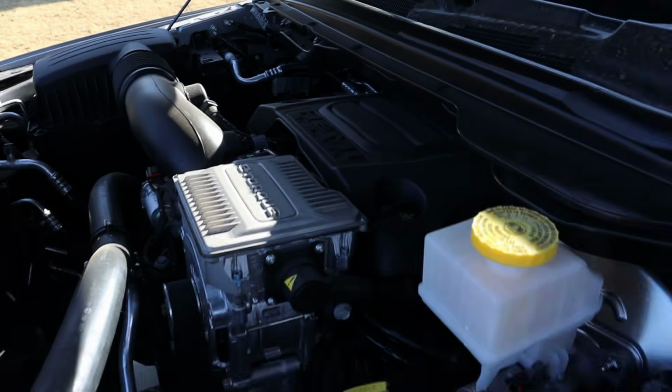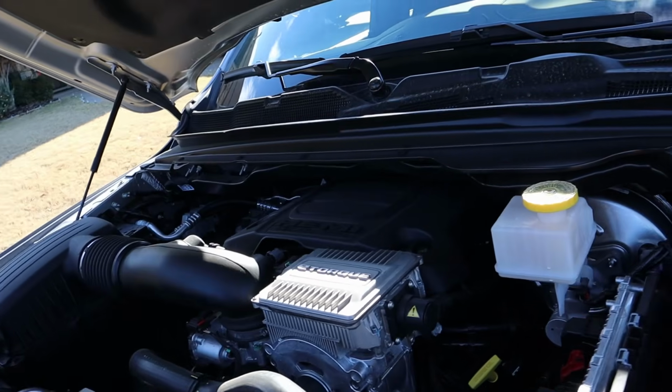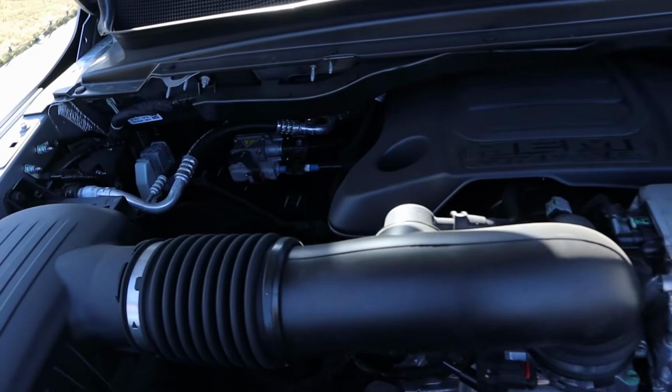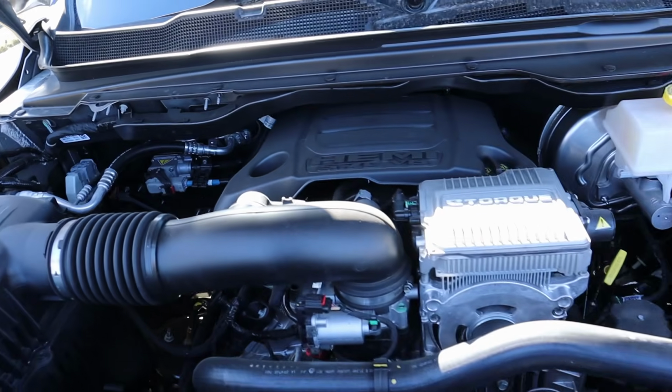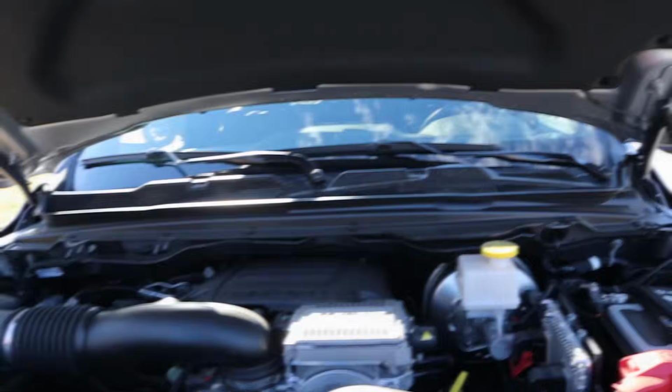Yeah, so I mean, it's a beautiful looking engine. I know, for me, whenever I get a truck, I always look at the inside and then go, sweet, that's the only time I'm ever going to look at it. So here's a good look at it for you guys that may care about all the engine stuff. I'm like, hey, you know what? It works, it drives, I'm good. Okay, let's close that sucker up.